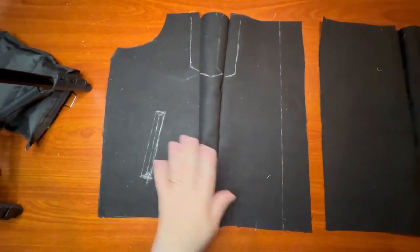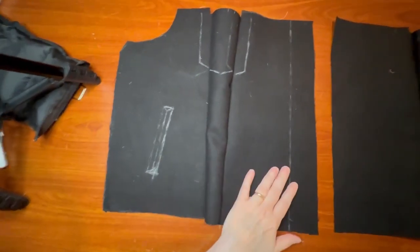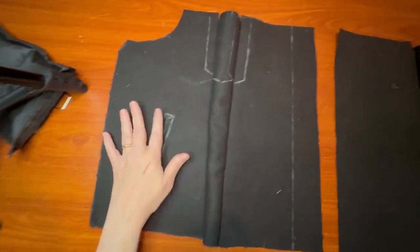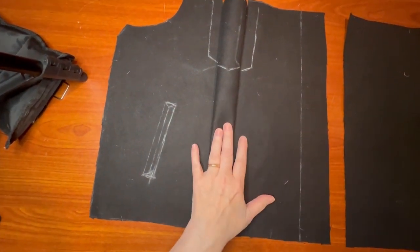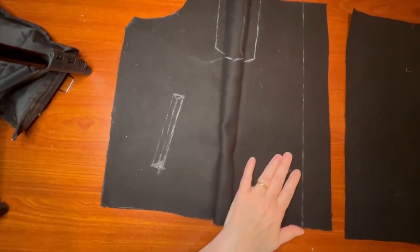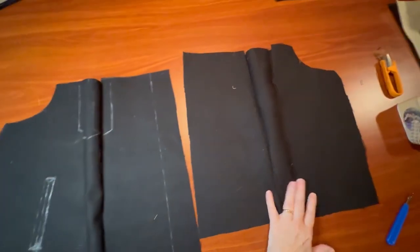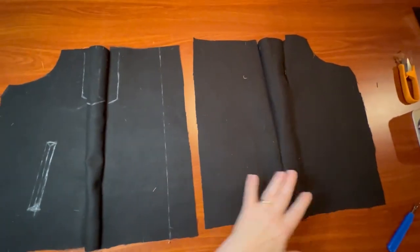Okay, I finished sewing together the 3 panels. I wanted to pause and show you guys how lumpy this is. I haven't pressed it, but this is what your fabric might look like if it's really thick. So don't worry about that. It's normal.